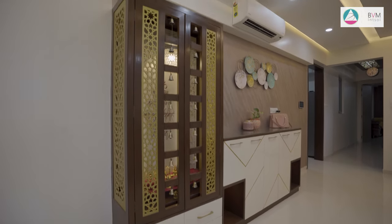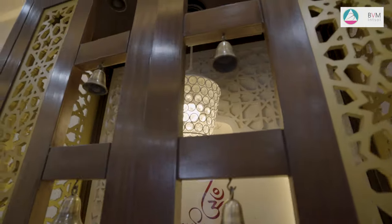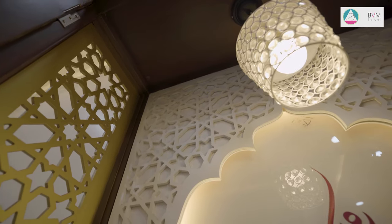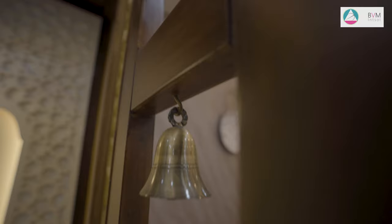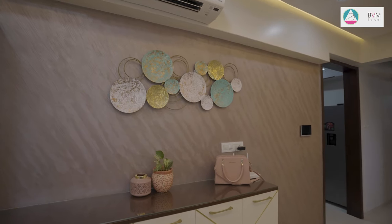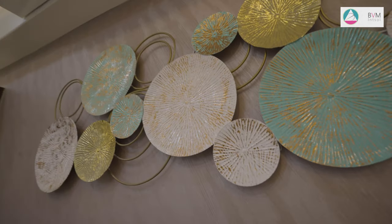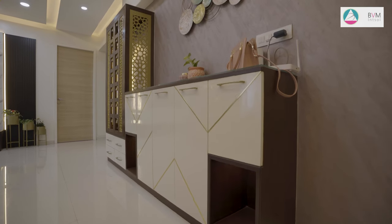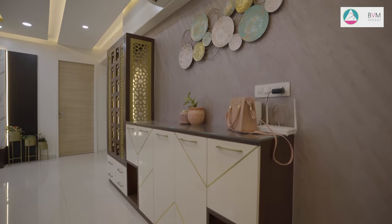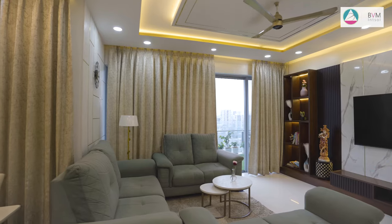The Mandir structure combines the beauty of wooden boxing with intricate gold jali designs and delicate belts. The insides of the Mandir are adorned with enchanting Moroccan motifs, which infuse the space with a sense of exotic art. Thoughtfully chosen light fixtures cast a soft and inviting glow, enhancing the spiritual ambience of the Mandir. A white console stands elegantly, providing a tasteful contrast to the wooden and gold elements.